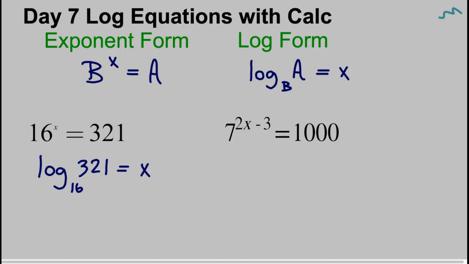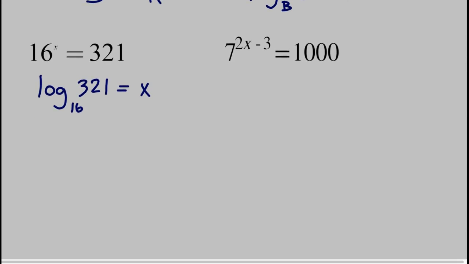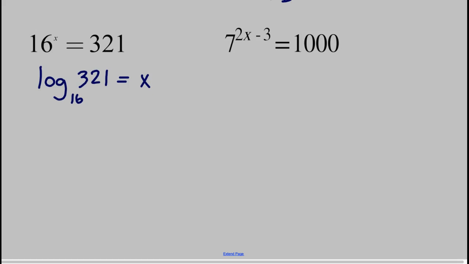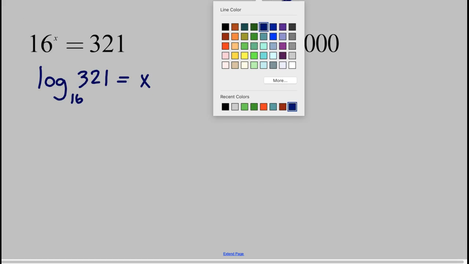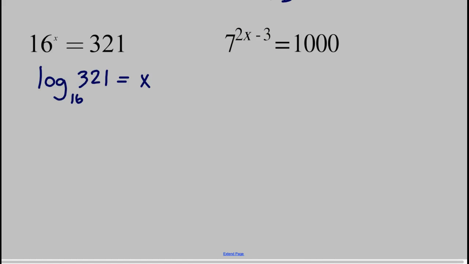However, not all the calculators do. So how are we going to handle that? How are we going to evaluate that? Well, let's think about this just in a little different way. How else could I get this exponent down from exponent land? Like, could I pull this down from here right now and rewrite it out in front? Could I do that right now? I can't do it right now because it's not a log of that stuff, right? But if it was a log, then I could.